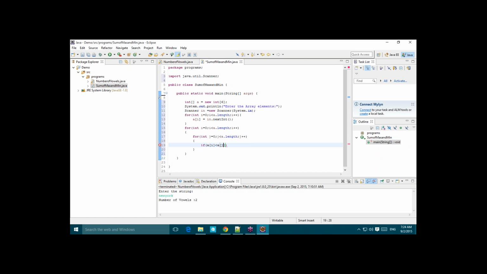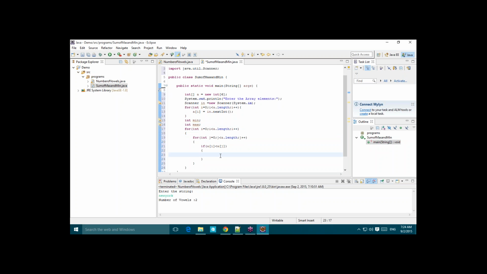Then what we need to do? We will take that into an integer, minimum and maximum. Minimum equal to a of i.